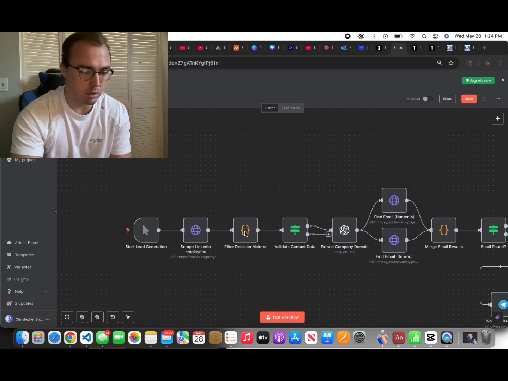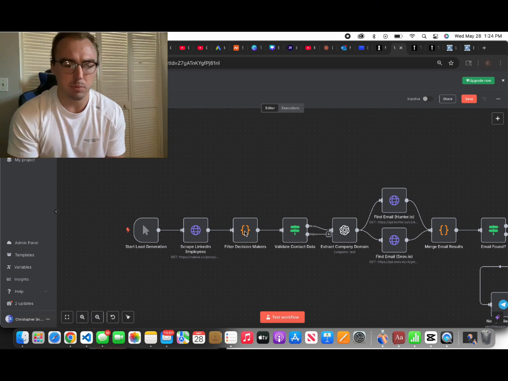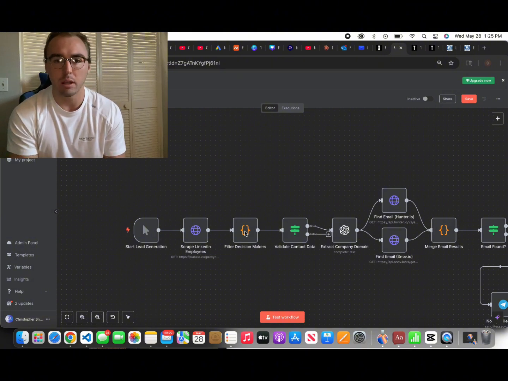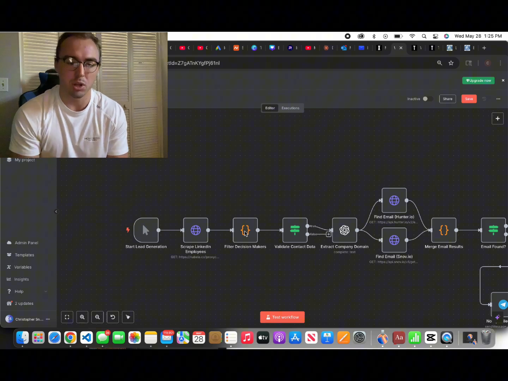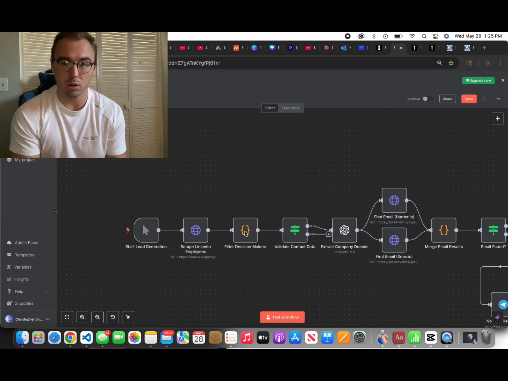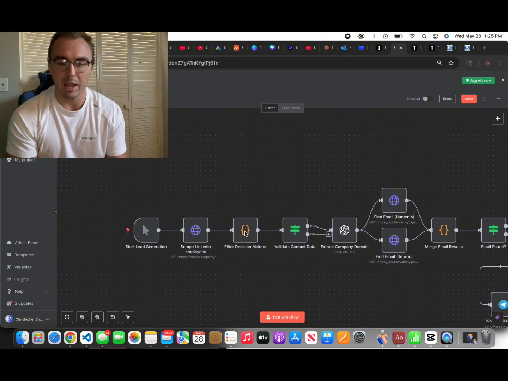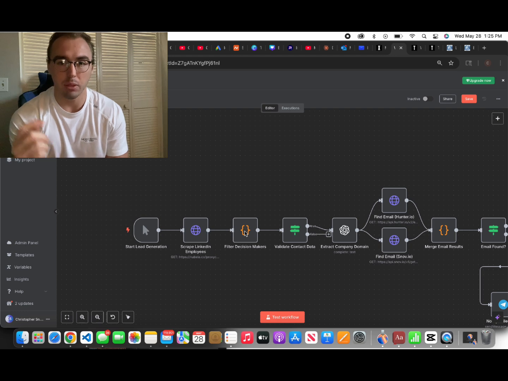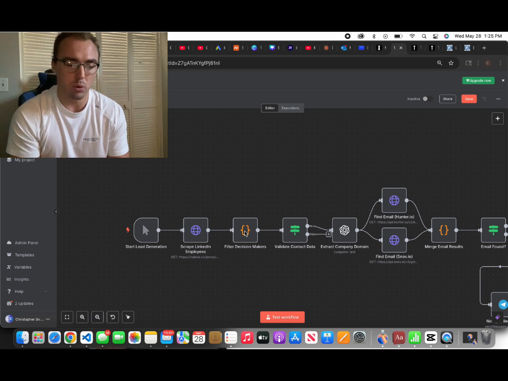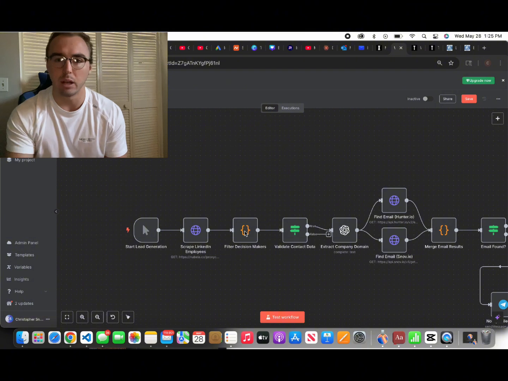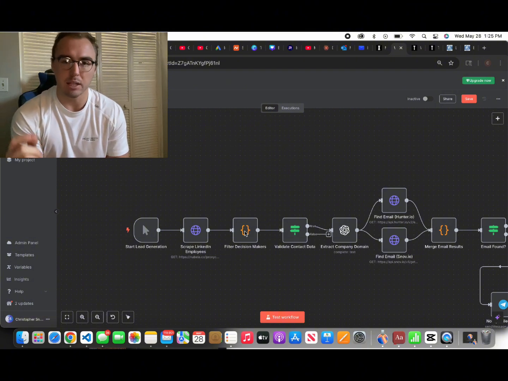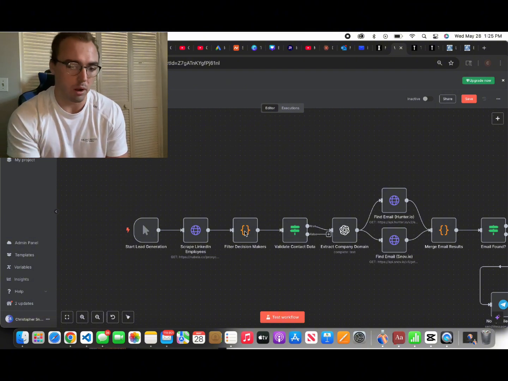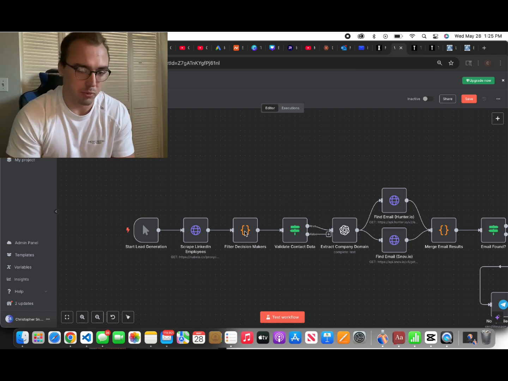So I have a filter decision makers function. This is kind of self-explanatory, but I basically inputted a JavaScript function. So it's only going to target the important decision makers. I have it set personally so it's only going to target CEOs, founders, or head of manager titles, stuff like that. And it's only going to target and scrape that specific data, and it's not going to target anyone else or get anyone else's contact information inside of that specific company's URL. So it's only going to target the decision makers initially. So that's going to be it for that step. So let's move on to the next function.